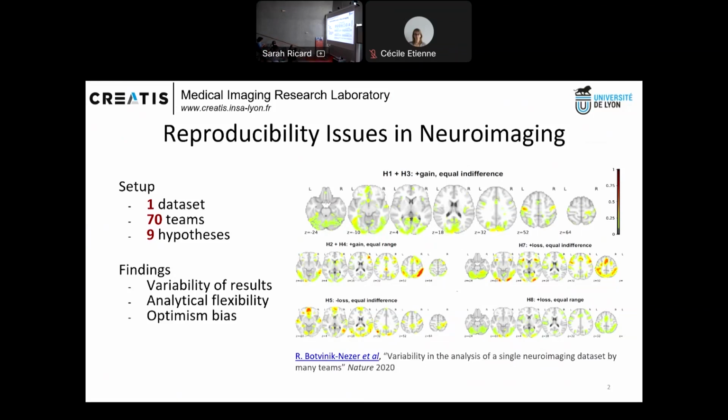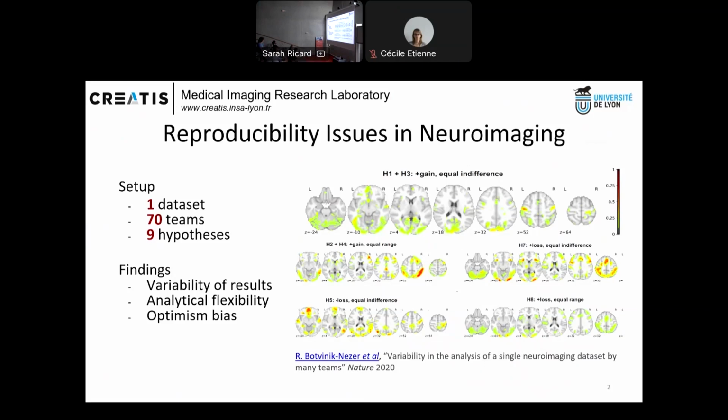And last but not least, what I also find very interesting is that the authors asked the researchers, how confident are you that you have significant results? And even researchers that were well aware of the data had a marked optimism bias.